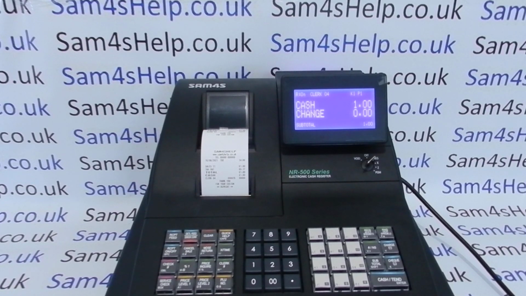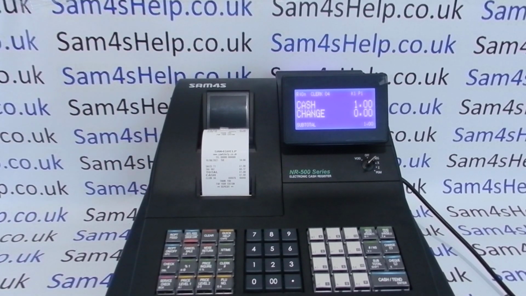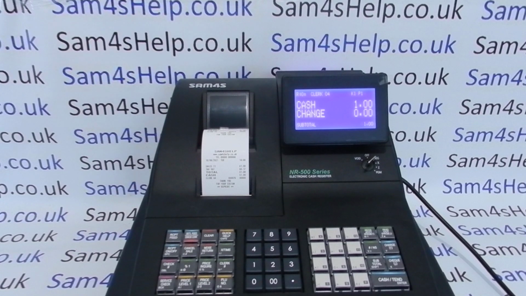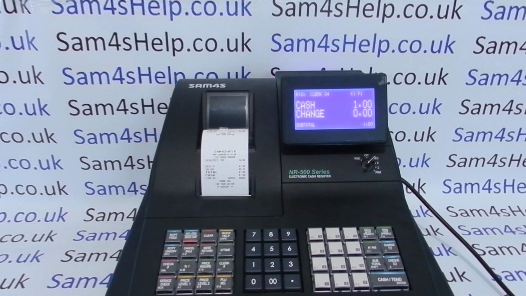One of the problems that happens is if you run an X report by mistake, which is quite common actually, you can use that information to cash the till up, but the data will roll over. When you run a Z report, the data is wiped or zeroed and moved over into a different file, depending on which machine you have, so that the next day's data starts effectively from zero. It's complicated slightly by things like grand totals, but I'll show you a couple of reports and hopefully that'll clear things up.